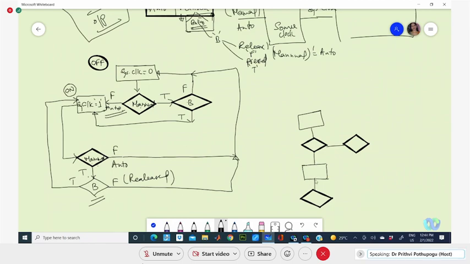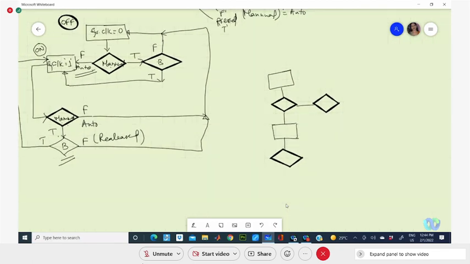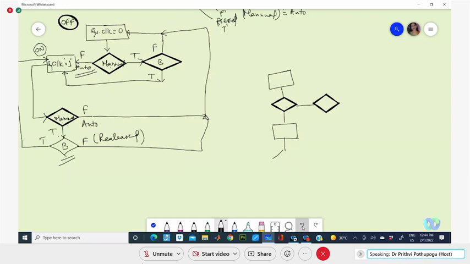Because here, after taking this, so you want to take this. See here, this is off, this is on.